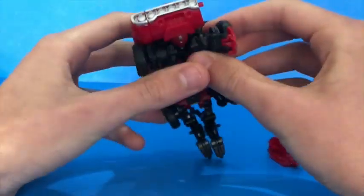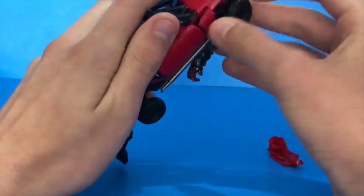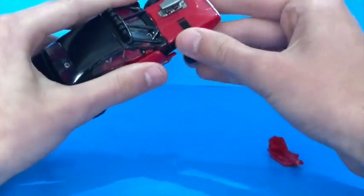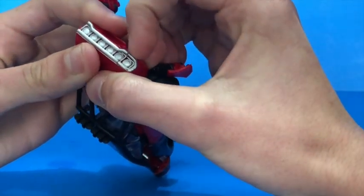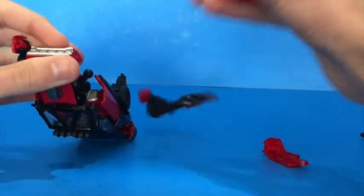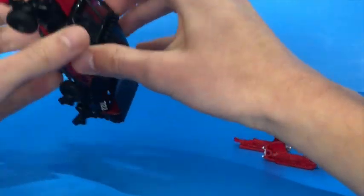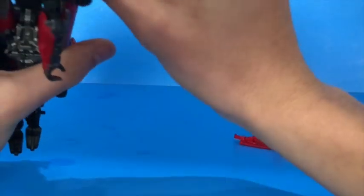Fold out this little red piece that was in here. If you're having problems getting this out, kind of just wiggle the tire around because it's connected to the tire, and then swivel it to the front side like so. This side seems to be a little more tight on my copy — I'm just going to pop it from there and then pull it completely out like that. I mean, I'm probably pulling these out in a way that you're not supposed to.